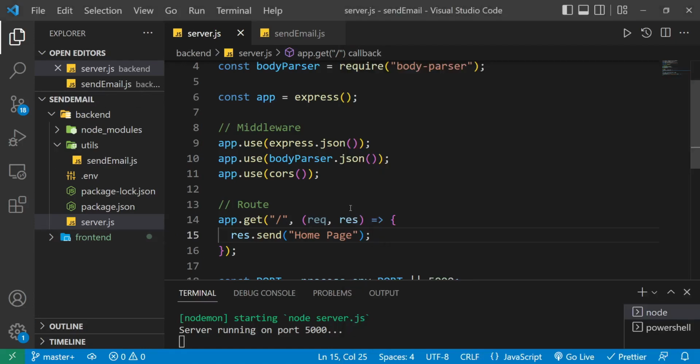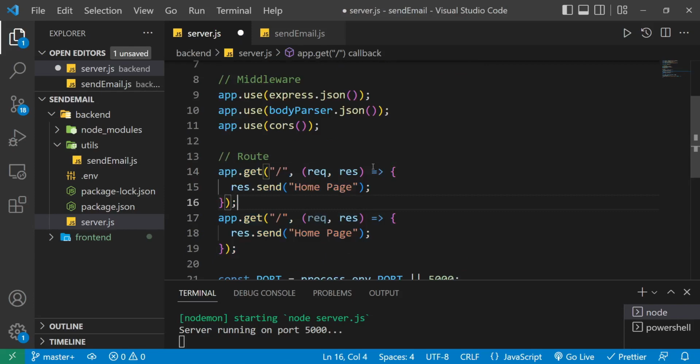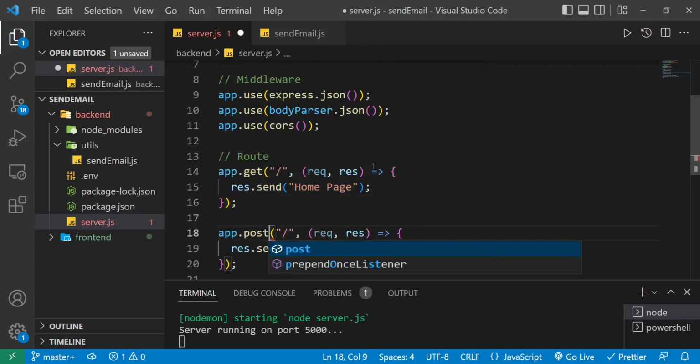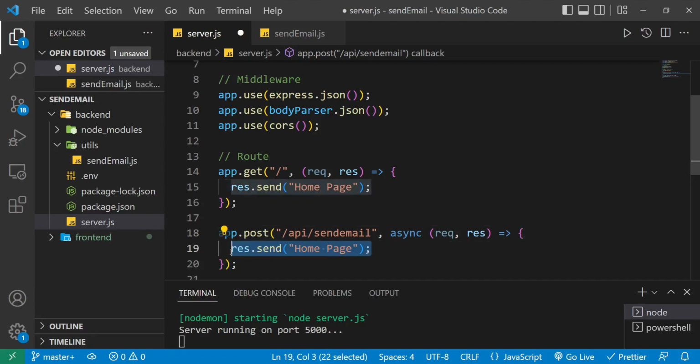All right, so now let's create a route that will help us send an email. So you know what I've got to do? I'll just duplicate this route to save time. And this time it's not going to be a get route, it's going to be a post route. So app.post, and then the path is going to be /API/ anything you want. So here I'm just going to say send email. Then it's going to have a request and response. Now this one I'm going to make asynchronous, so async in front of this callback function. And of course I don't just want to do response.send, so let's delete that.